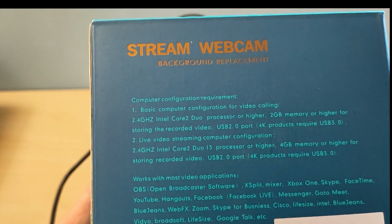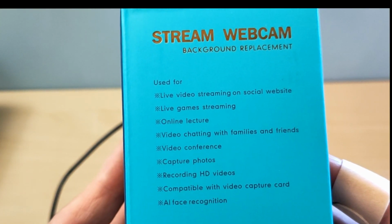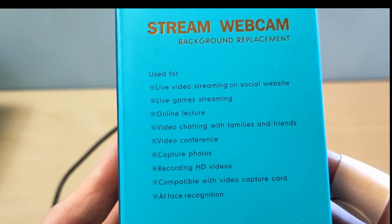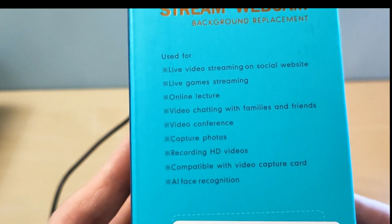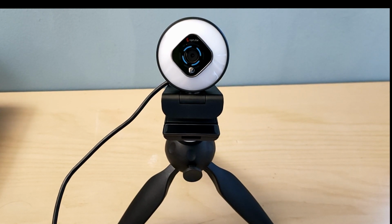And that is some basic requirements. And there you go. You can use it for live streaming games, online lectures, capture photos, recording HD videos. So it does 720 and 1080p, and I tend to use it obviously in 1080p most of the time. So it has a few features which are quite cool.